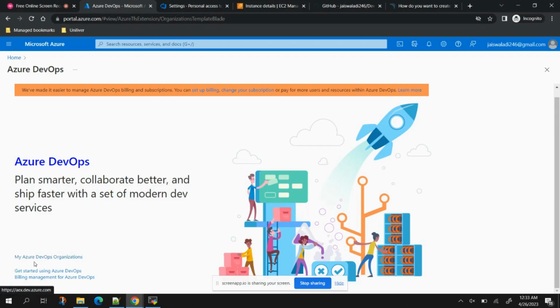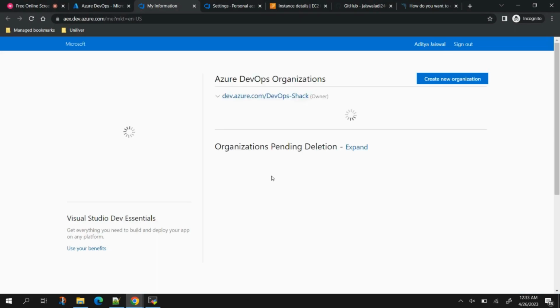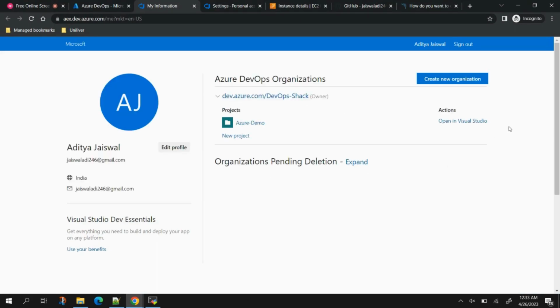Okay, now if you scroll down and see on the left side, there is one clickable option saying My Azure DevOps Organizations. So let's click on this. In case you are doing this for the first time, then it will give you an option to create a new organization. In my case, as you can see, I have already created one organization and one project is inside there, but for you only this option will be visible since you will be doing it for the first time. You can provide the name of the organization, then you can select the location. In location you can select the nearest one. Okay, and then you can click on OK and create, and then it will create a new organization.